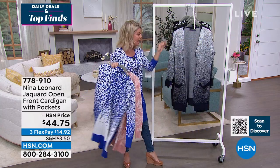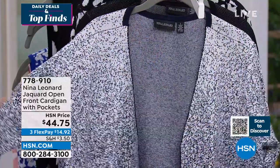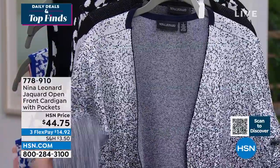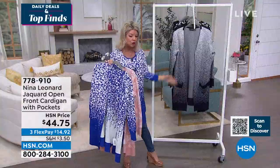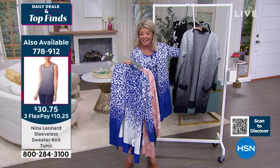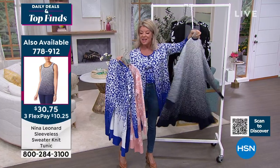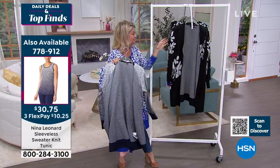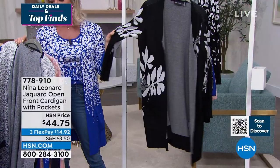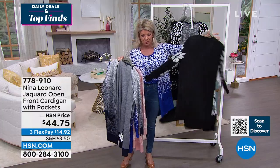Okay, then we have the navy white, okay? And this navy is Allison, my producer's favorite. Our jean girls are absolutely loving. I love how it just comes down into that ombre look. It's very flattering. It almost looks, what is that? Like a metallic, does it? Yeah, that's like the specs that you see in here. It's so cool. So that's the navy blue. This is what we're calling the white, the black in the multi, and it's also been extremely popular. Look at the placements of the floral, okay?